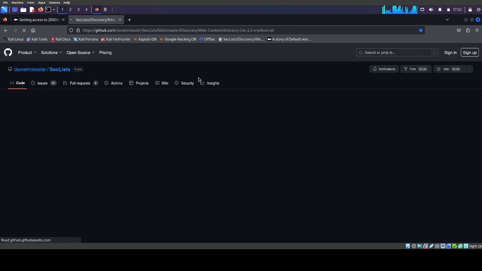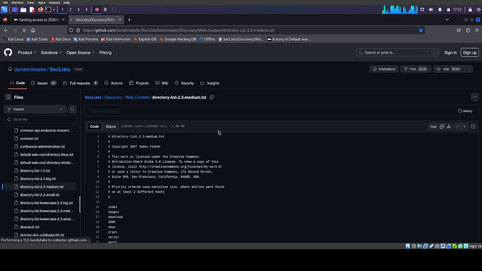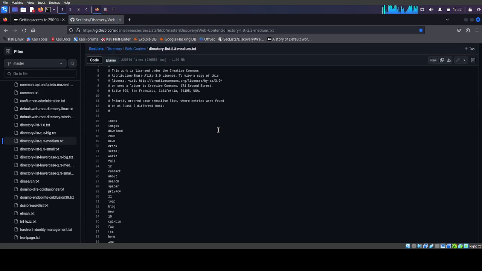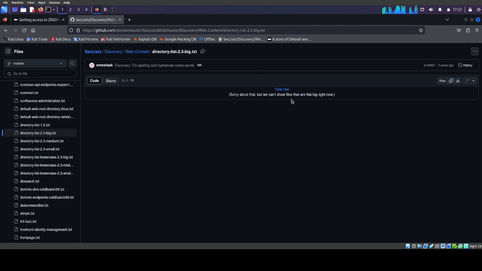All right, here we go. This is the web page that I get my usual fuzzing lists or passwords from. But as you can see here, directory list 2.3 big list. This is the one I used. And then I just copied it, view raw, and then I copied the contents onto a txt file in my desktop directory. So you kind of get the point, right?